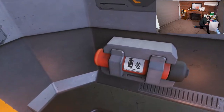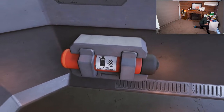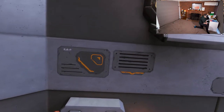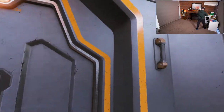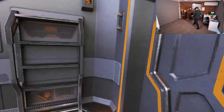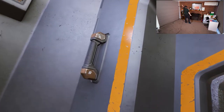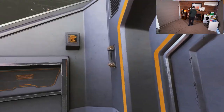The handle on the side would allow you to steady yourself, and there's no handle on the other side. Down here we have our fire extinguisher, which is about, you know, a foot and a half in length, and I can't get any closer to it due to my daughter's homeschooling station. And then we'll move further back here. So there are two other grab handles here, both good human-sized grab handles. I'm pretty much standing on the ground, and that's where they are. And then we'll head through the door in just a minute.